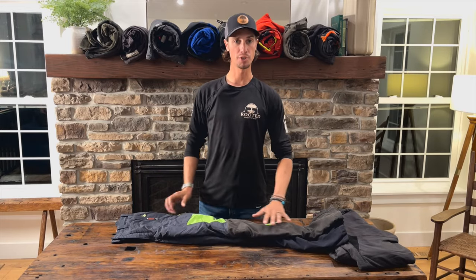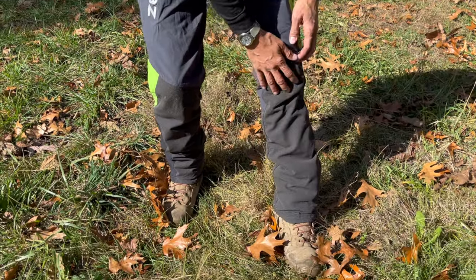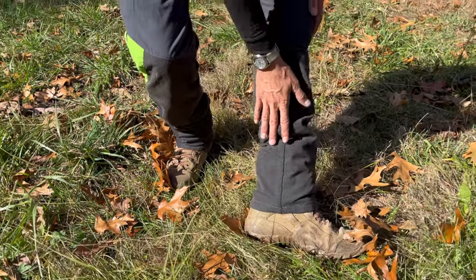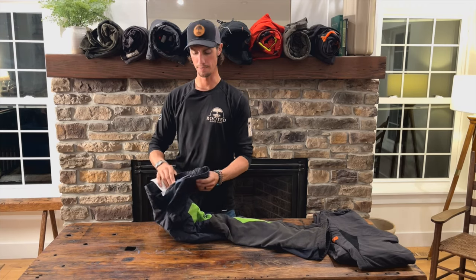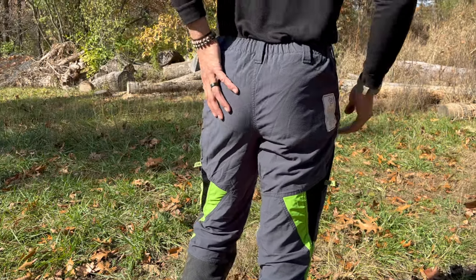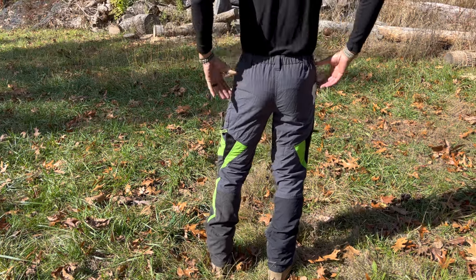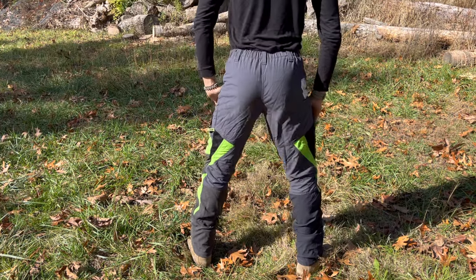The outside material is pretty tough. I've worn these pants many times and they're pretty tough. From about the knees down, they have a little bit of a tougher kind of material. And then from about the knees up, they have a little bit more of an elastic-y kind of ripstop material. Speaking of elastic, around the waistline, there's a lot of elastic, which is pretty nice when you're trying to get sizing correct. These are pretty true to size. They are a low-rise waistline, so if you're looking for something with a little bit higher waistline, these are not going to be the ones for you.